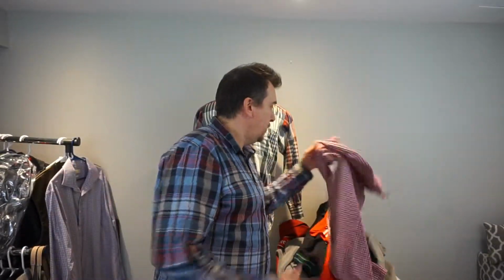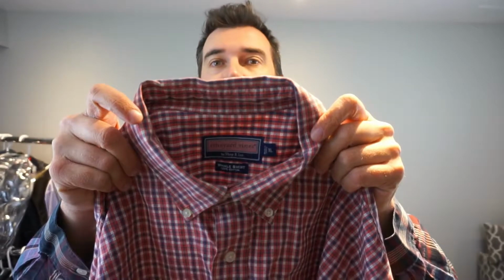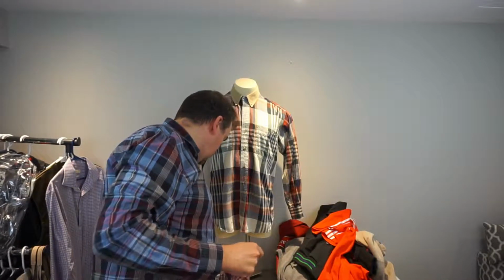So let's jump right into it. What we got here, first up, we got the Whale shirt, Vineyard Vines. I'm sure everyone is familiar with it. Great brand. They sell really well. Get that to zoom in there. That's the tag. It's a whale shirt. It's got the whale logo. We picked this up for $8, I think. Let me double check. Yes, $8. This will sell probably $30-$35.